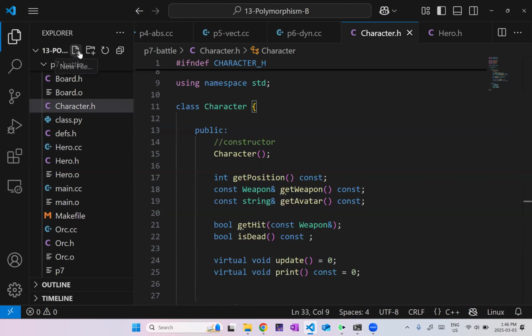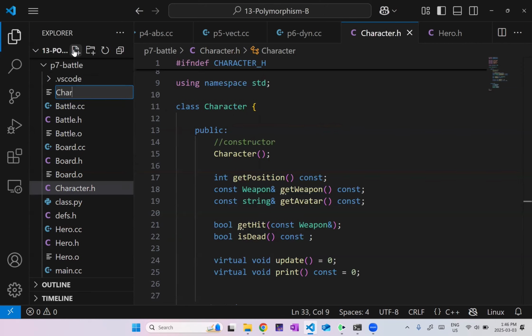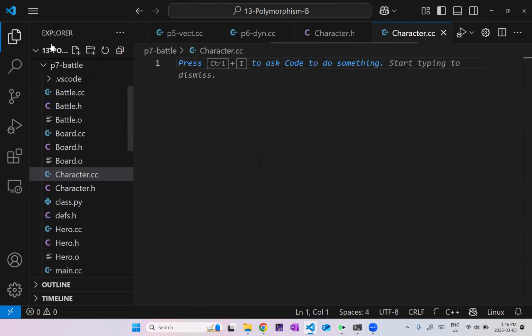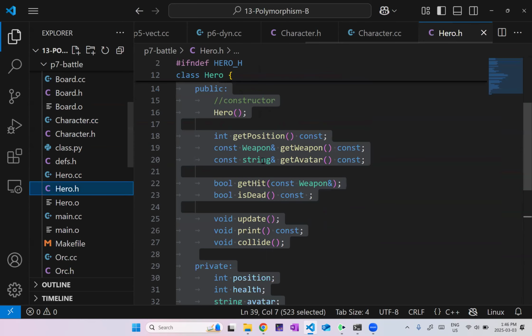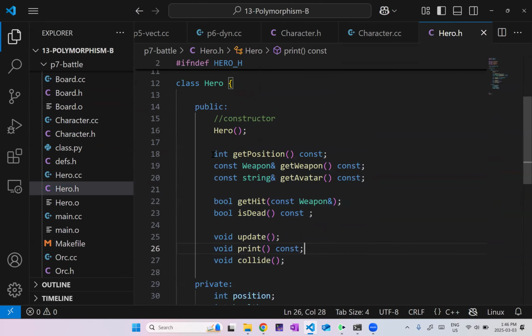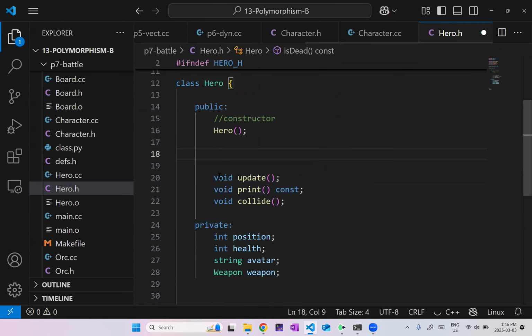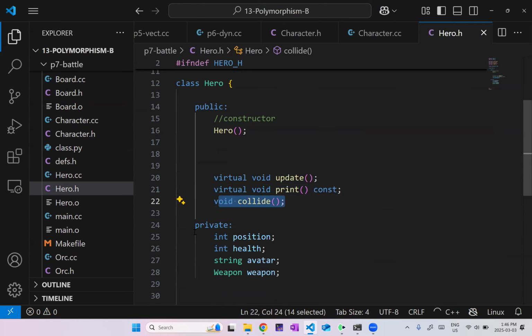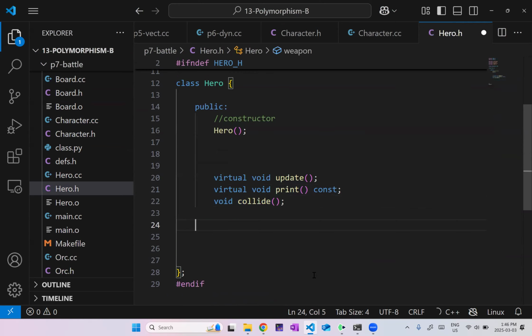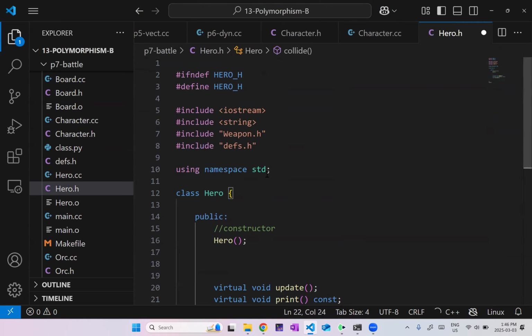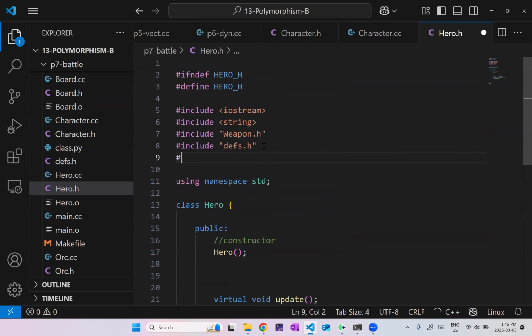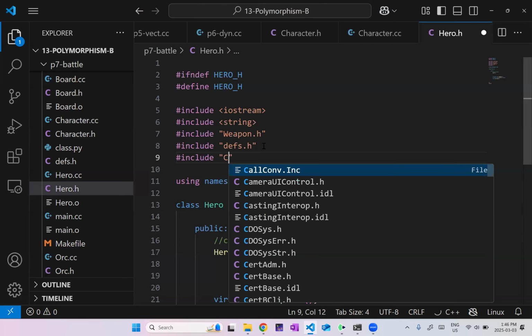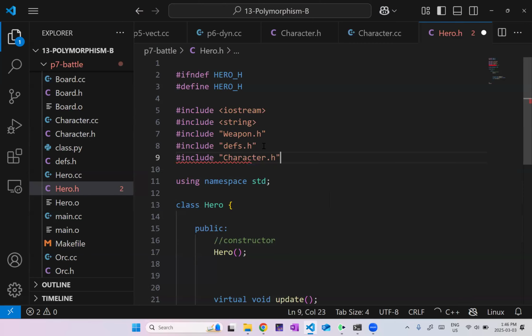I'm going to make a second one, character.cc. And okay, so the hero no longer needs this stuff. Override the update, and the collide will stay. This is gone, right? This is in my base class, which I'm going to include here and inherit from.